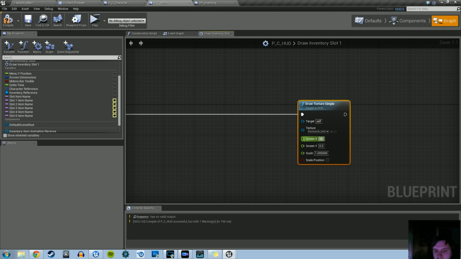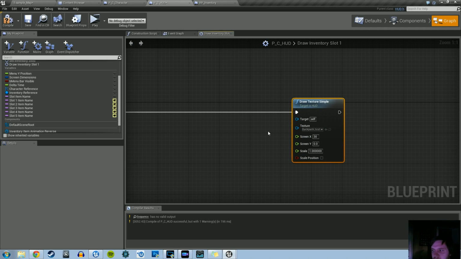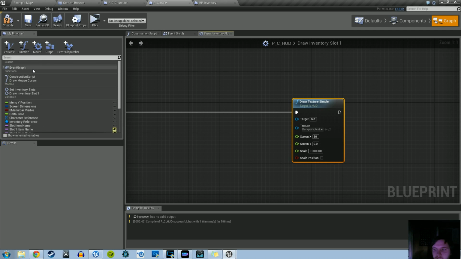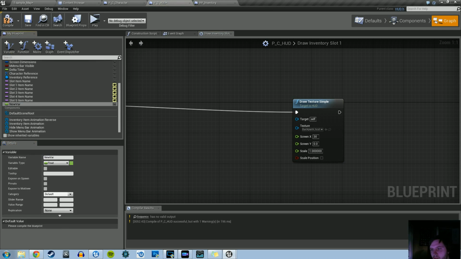For screen X, I have 30. And then for the Y position, we're going to create an actual variable for this. So let's create a variable. It's going to be a float. And we're going to call this inventory items Y position.